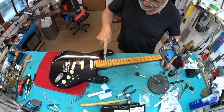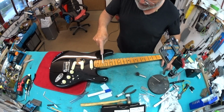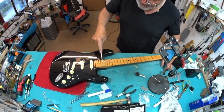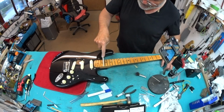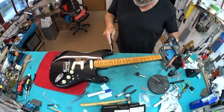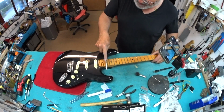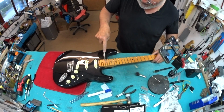You only need them level enough to play with the action you've chosen, but you'll get 100% level frets. However, as soon as you load the neck with strings, it will curve, but it will also bunch, and that levelness, as I explained earlier, will go down from 100% to 90, or in some cases 80, 75%.